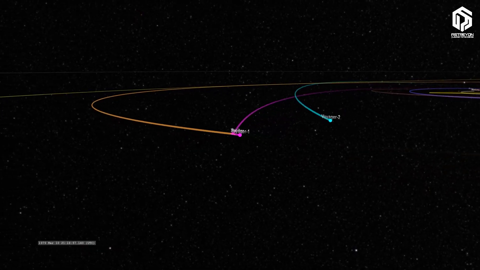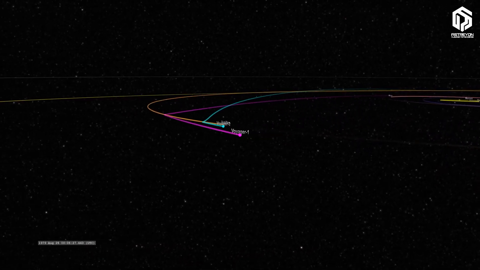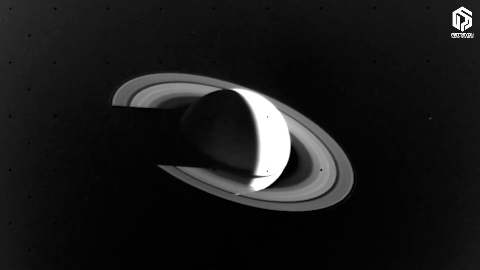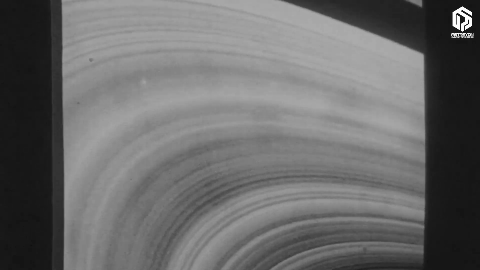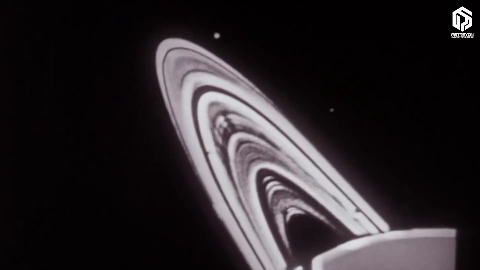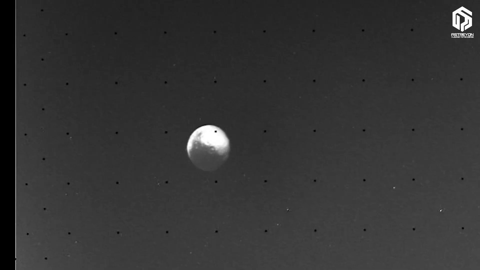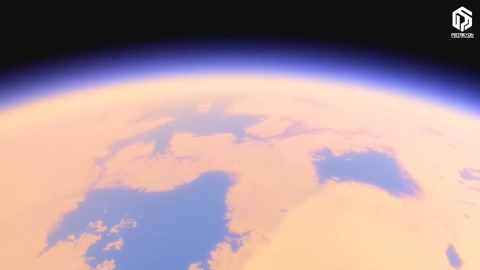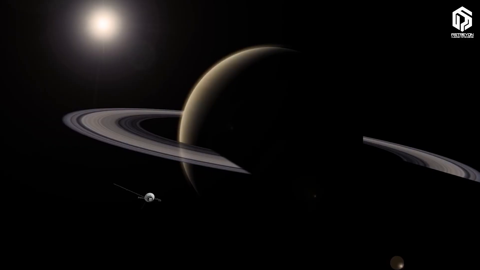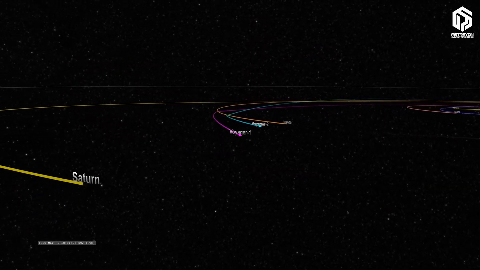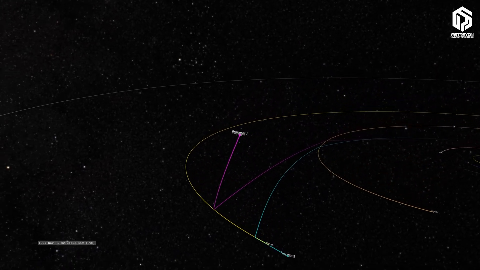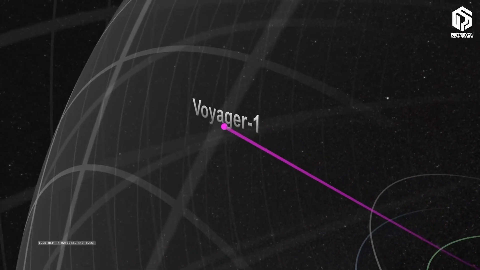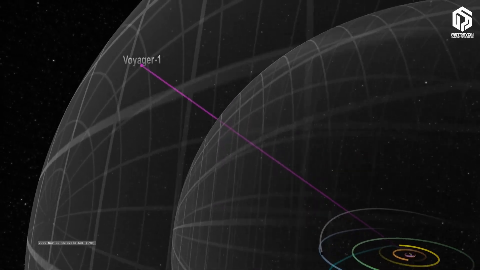After Jupiter, Voyager 1, with even greater acceleration gained from Jupiter's gravity, headed toward Saturn. In November 1980, it passed by this beautiful planet with its intricate rings and sent data revealing the ring's structure as thousands of icy and rocky bands. The moon Titan, with its thick nitrogen atmosphere resembling early Earth, captured everyone's attention. But this is where Voyager 1's path changed. Unlike Voyager 2, which continued to Uranus and Neptune, Voyager 1 was directed upward and out of the solar system's plane, toward the most unknown part of its journey: interstellar space.